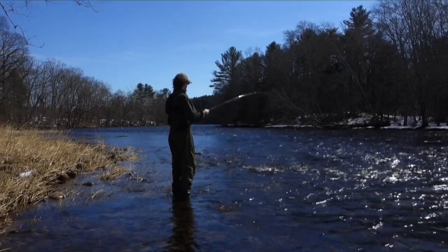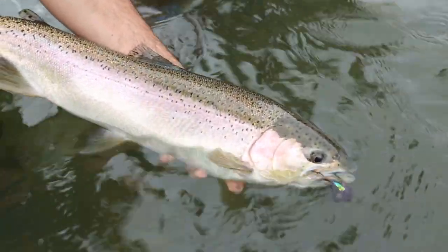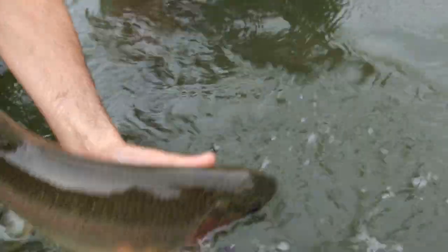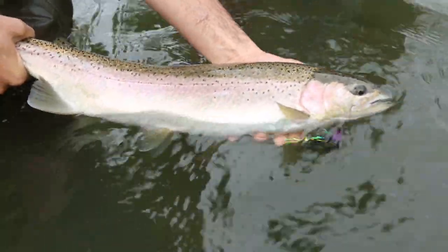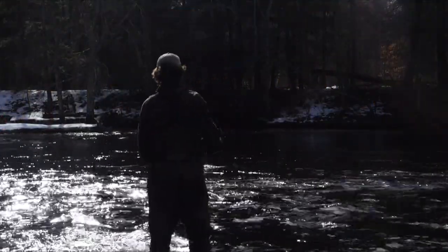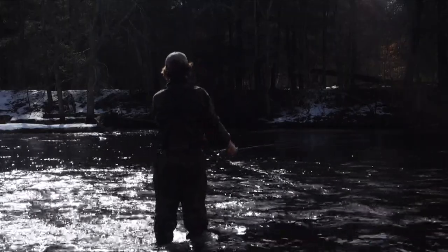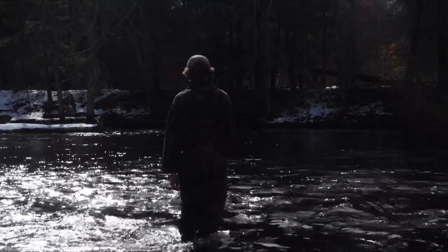It also has minimal startup tension in the drag, which is very important. This comes in handy for situations where I'm fishing for things like Steelhead or King Salmon with lighter tippets. It's a big fish that's going to run hard, but I need a drag that's not going to have a lot of tension whenever the fish starts to run — it needs to start up at almost exactly the same tension that the drag's going to pull out with. That means this reel is pretty good for protecting lighter tippets. I've fished for King Salmon and Steelhead with this reel to great effect.